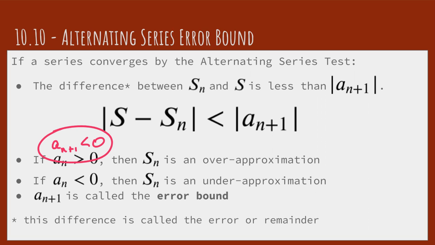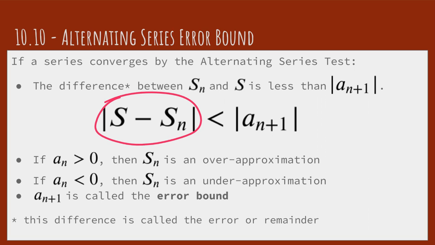And the reason we might think of it this way instead of as the nth term is because the n plus first term is the one that we're calling the error bound. Just a note, the absolute value of the difference right here is called the error. So again, that's how far off we are. It's also sometimes referred to as the remainder. And the reason we call it a remainder is because it's the quantity of the rest of the terms added together. So if we add the first 10 terms together, that's going to give us a partial sum. All the rest of the terms are the remainder, and that's how far off we are.